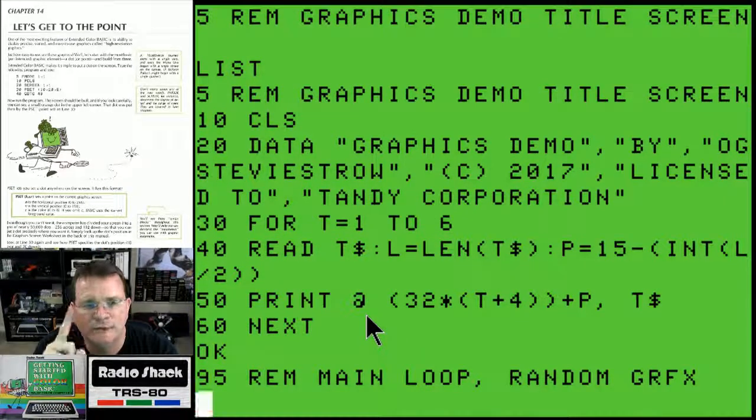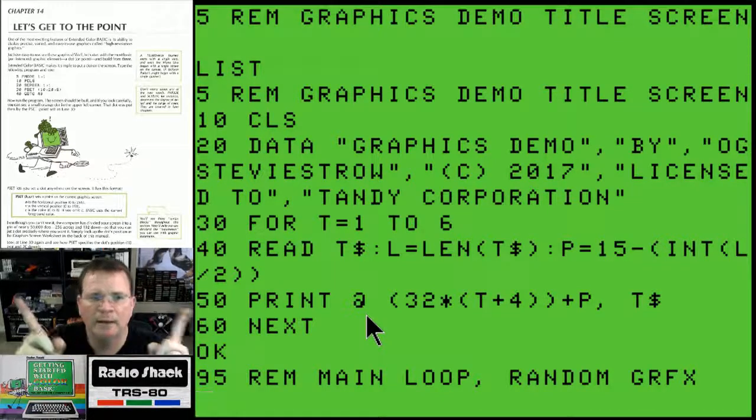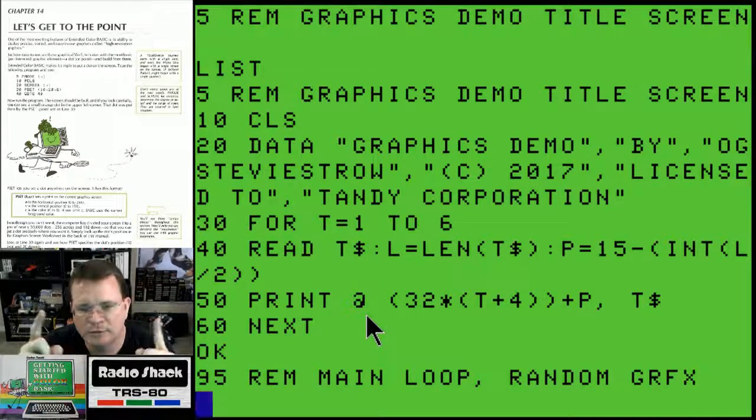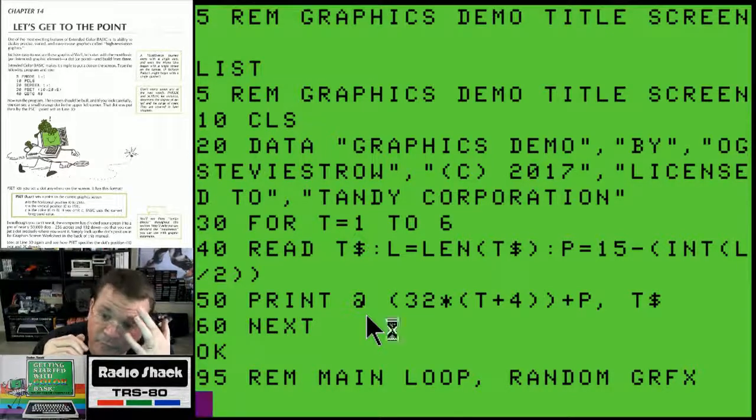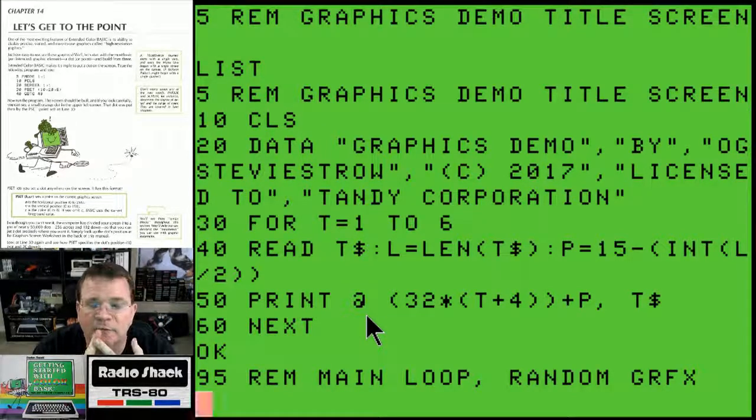Okay, so what have we learned how to do? We've learned how to do PSET, which is to set a pixel in one of 8 colors. We've learned how to do a line between 2 positions, and we've learned that we can make this line a box, and we've learned that we can make this line a solid box. So we've got 3 choices: we can set a pixel, we can draw a line of a particular color, we can draw an empty box, or we can draw a solid box. We also have different screen modes as well.